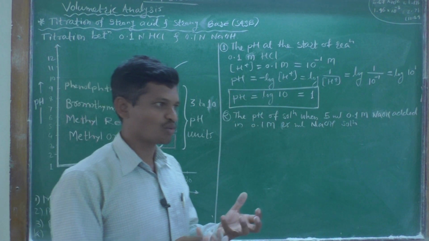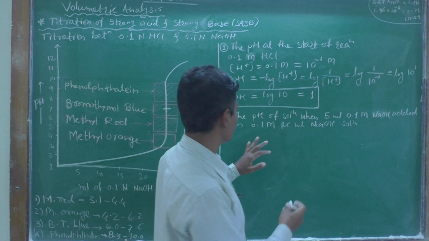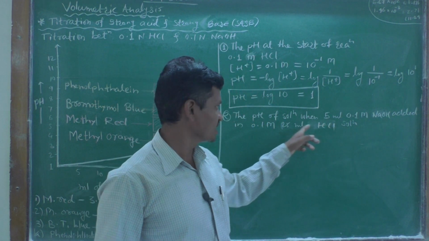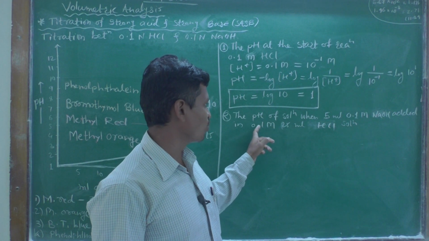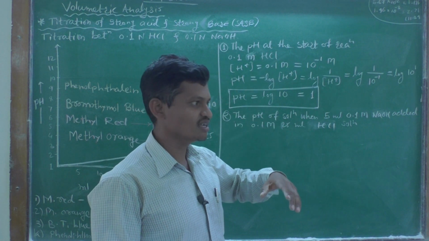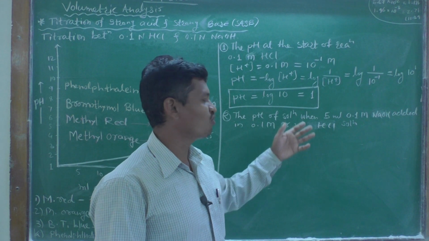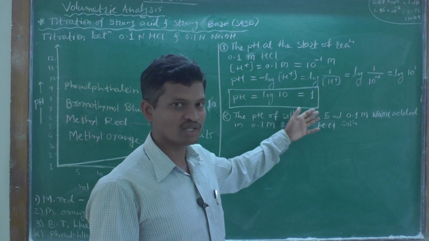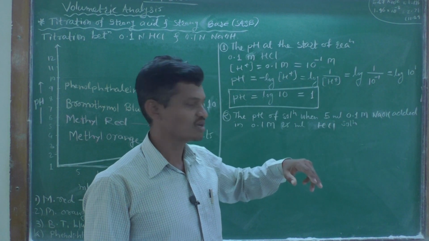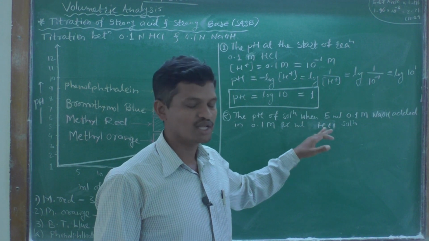Now in our conical flask we already have hydrochloric acid solution, 25 ml. We have already taken, by pipette, 0.1 molar 25 ml HCl solution, and we have started the titration. You can add 1 ml, 2 ml, 3 ml, or dropwise, but for convenience we have taken these values for the calculation. When we add 5 ml of sodium hydroxide from the burette to the conical flask, which already has 0.1 molar 25 ml HCl solution, what will be the pH?